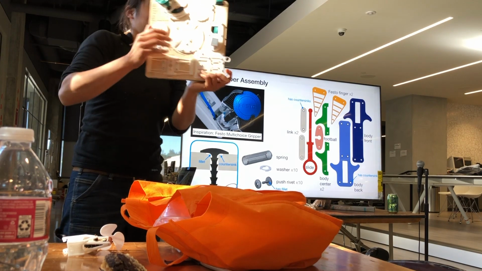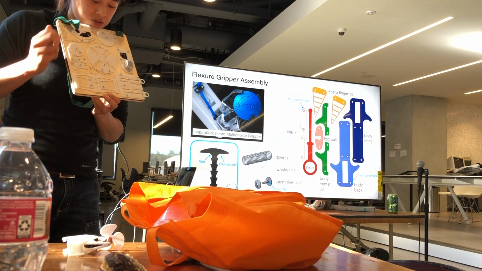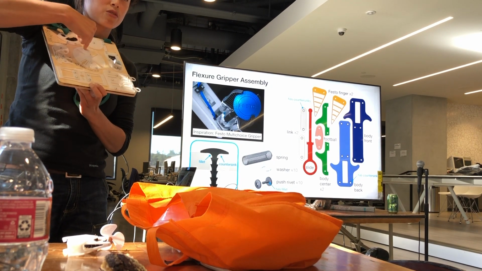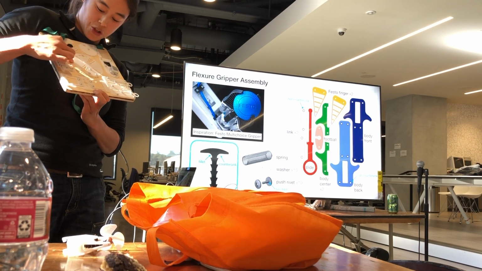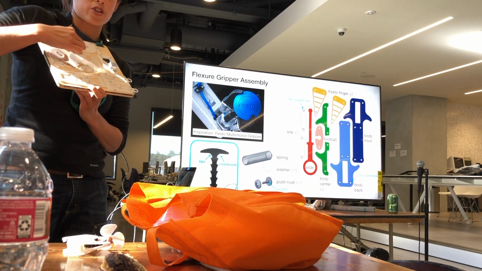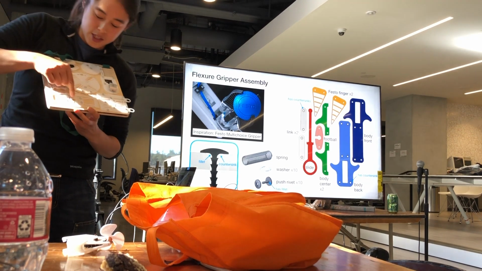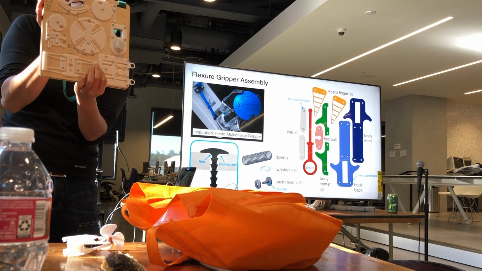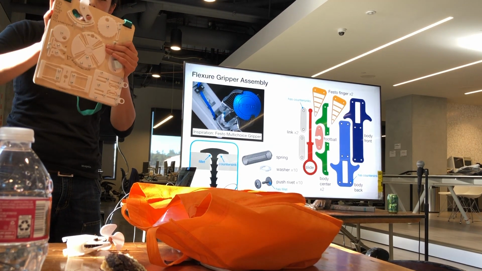You may have seen me with this yesterday. This is a demo board with a whole bunch of flexures on it that I really like. This is a butterfly flexure, which mimics a pivot, and you can push on it. It's pretty stiff in other directions, but this one is pretty close to a pivot. This is a slide, you see pretty commonly. This is a tab that rotates out, and because of this flexure, it locks.